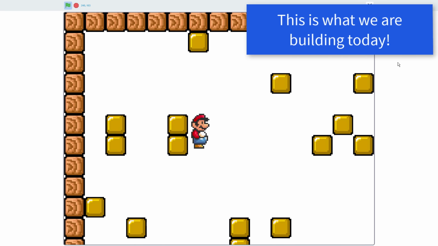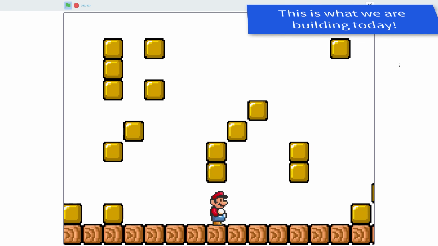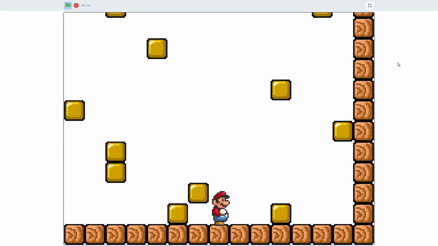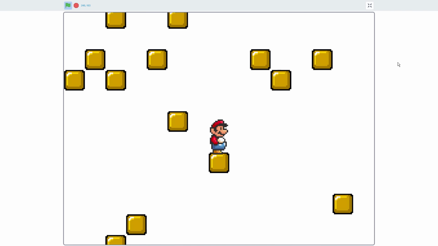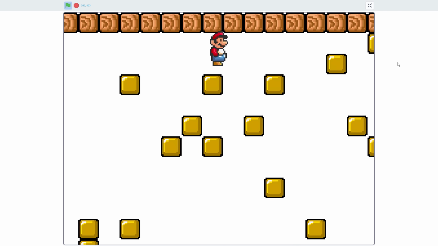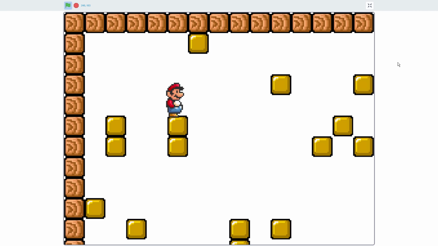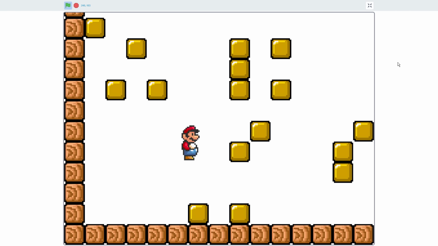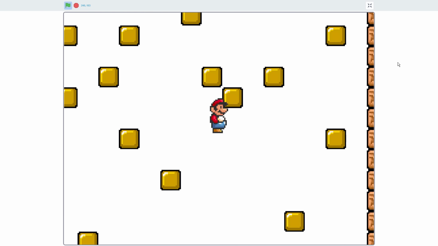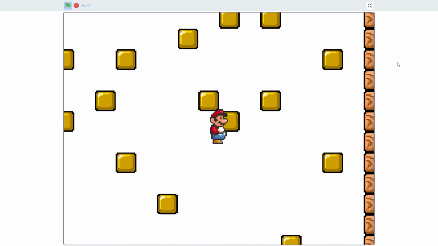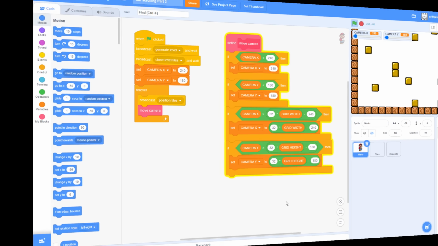The bad news is that unlike Sprite costume collisions, we need to do a lot more scripting to pull it off. But the great news is that not only will our scripts run faster than Sprite sensing collisions, but they will also work off-screen and allow us to know what collided with what. This is crucial for making really awesome games in Scratch. So stay with me and let's get scratching.